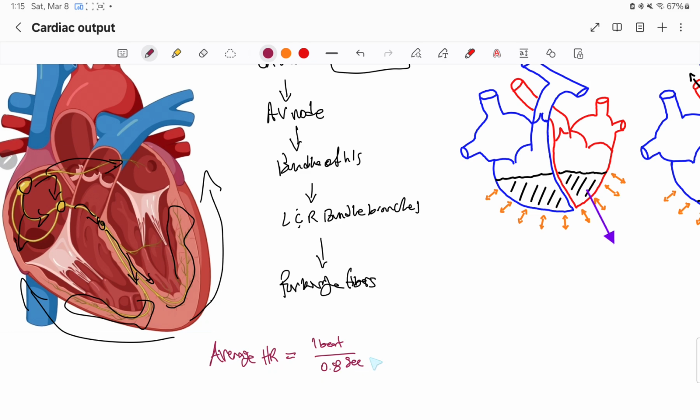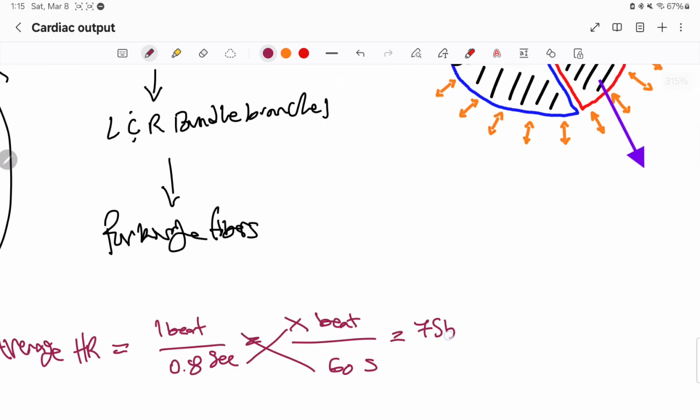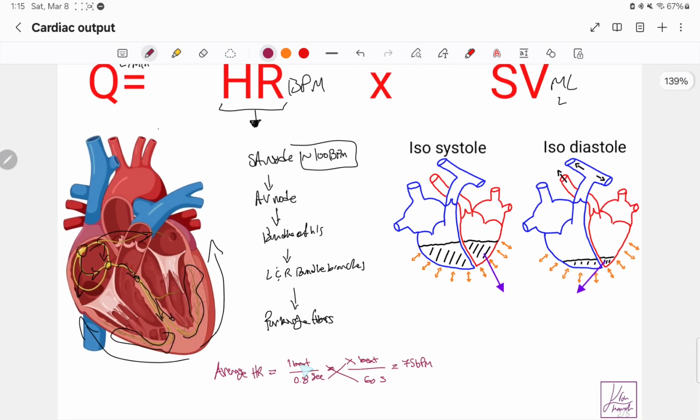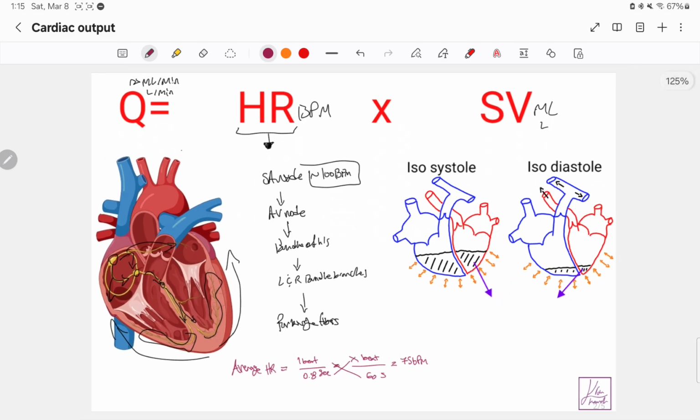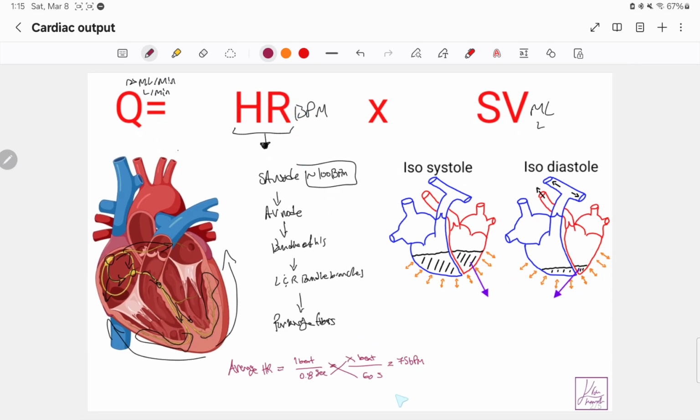we want to know how many times it beats in a minute. You do X number of beats over 1 minute or 60 seconds. And now you just cross multiply, and the answer that you're going to get is going to be 75 beats per minute, okay? So you see how we just mathematically calculated our average heart rate just by knowing the cardiac cycle time, okay? Pretty basic concepts of physiology applied here. Now we know what our average heart rate is. It's about 75 beats per minute. Okay, not too bad. So now we know where the heart rate is coming from, and now we actually have the number for it.